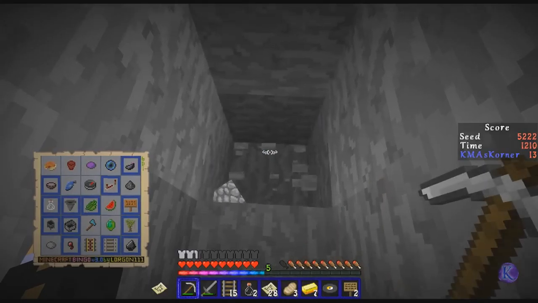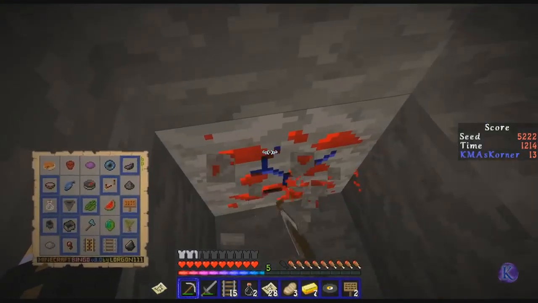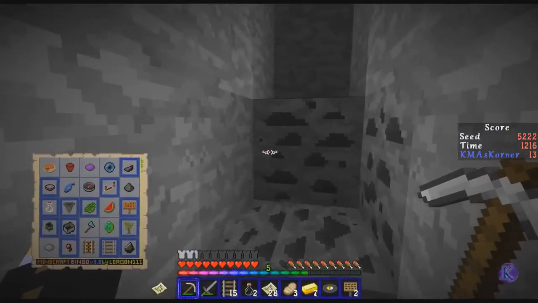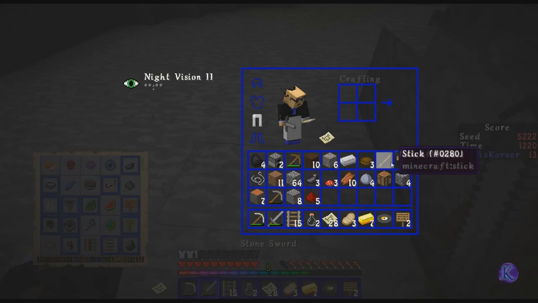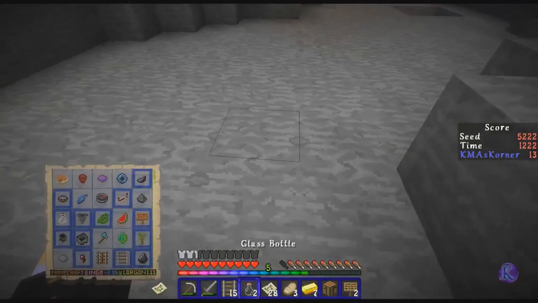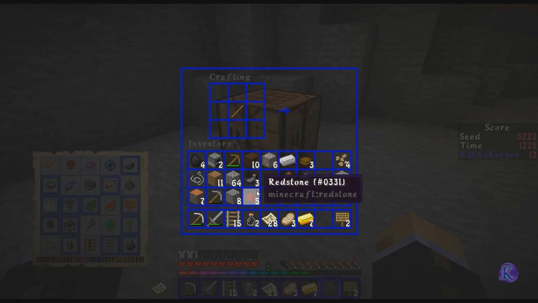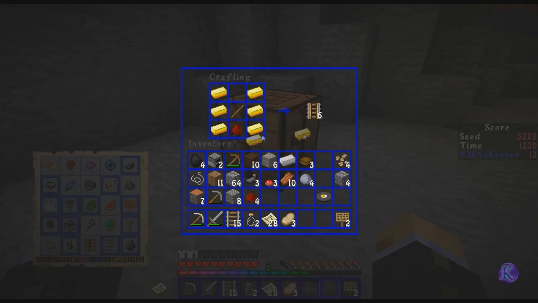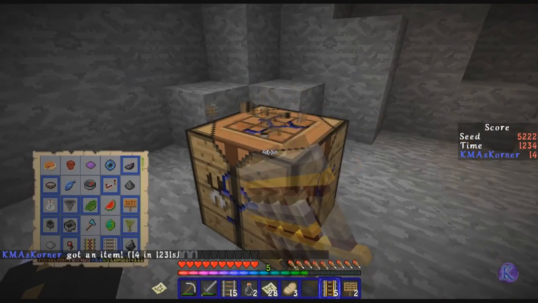What we're looking for is one piece of... there we go. That's what I'm looking for right there. Excellent. Let me place this real quick. Want to make it before I die. Because that is a thing that happens to me a lot. Death. Here we go. Excellent. Okay, let's get out of here.